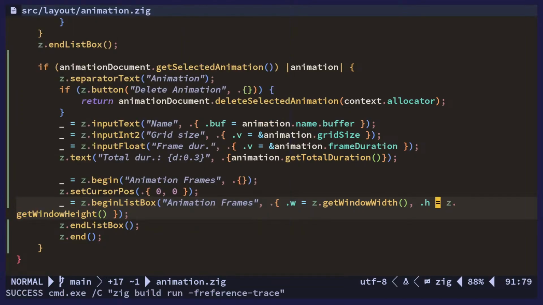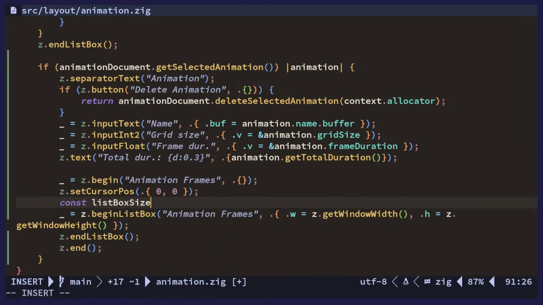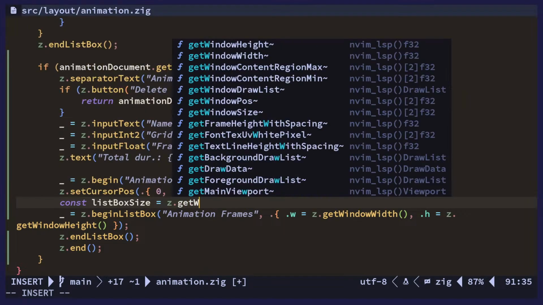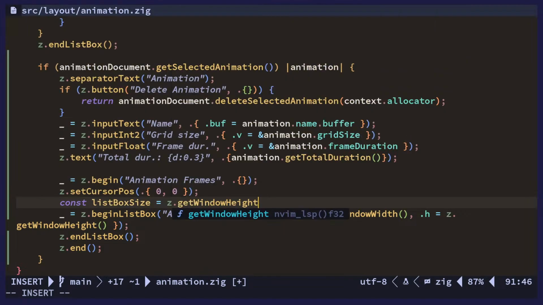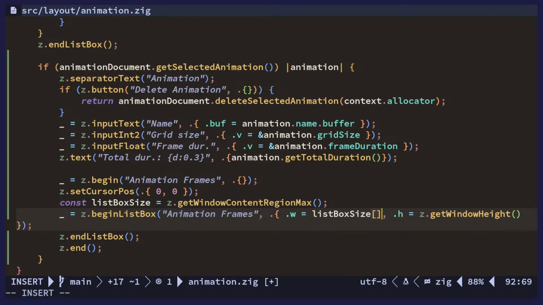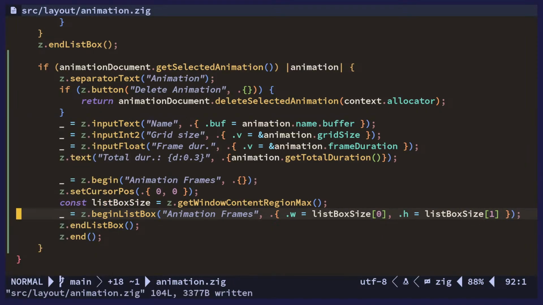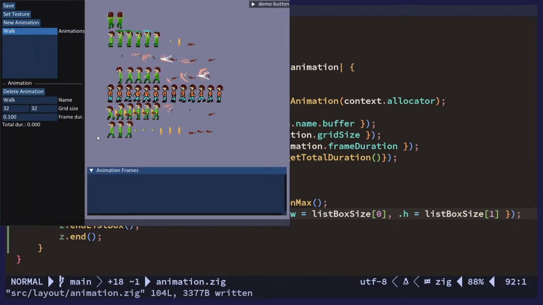Maybe we should use the content region. List box size, get window content region max, maybe? Maybe that will not count.